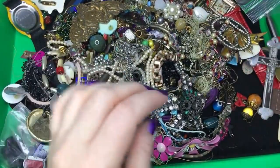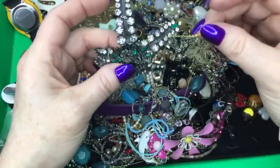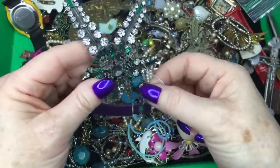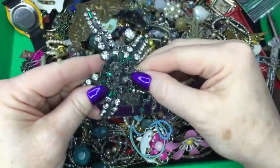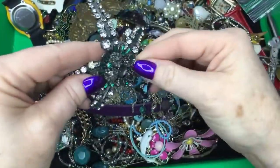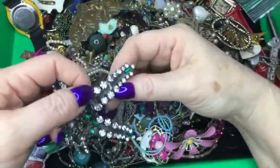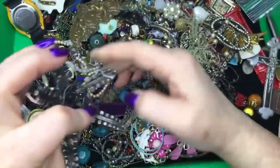Well, I haven't sold a whole lot of watches yet. I'm putting that to the side for my question mark pile. This is super cool. I'm bummed out at all the stones it's missing because it looks like a sea star, and it's very asymmetrical. Come on, chains. Get off of there. Come on. You are really in there.